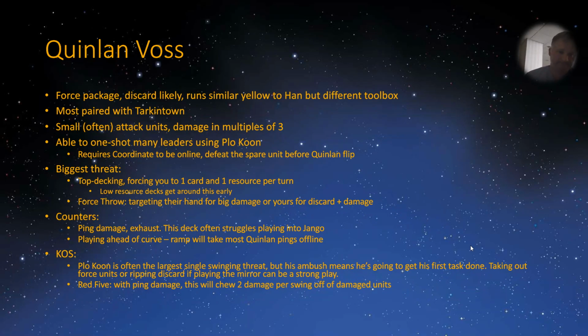Quinlan Voss. Quinlan is a Force package. He's very likely to be paired with Tarkintown. Runs a similar toolbox of hand disruption to Han, except that he is much better at hand disruption. Han is a more diverse deck overall. Quinlan is much more focused, and when you focus on something like hand disruption, you can whittle your opponent down to the choice of these 2 cards that I drew top deck.